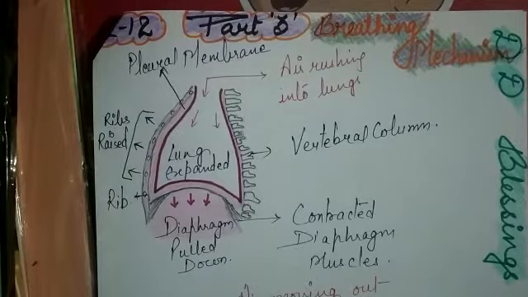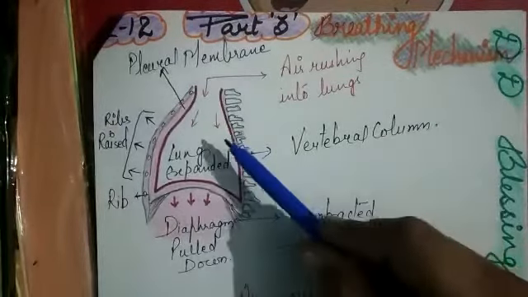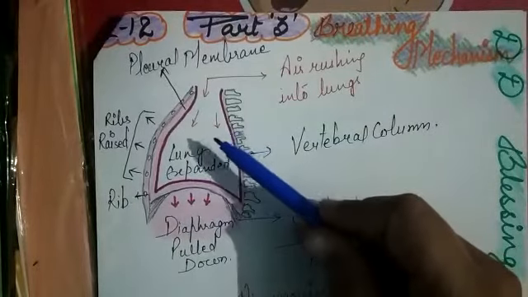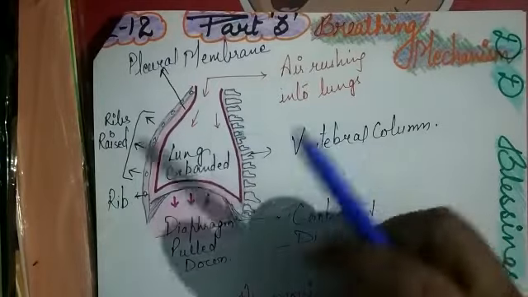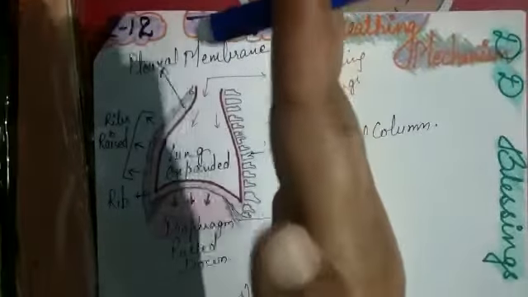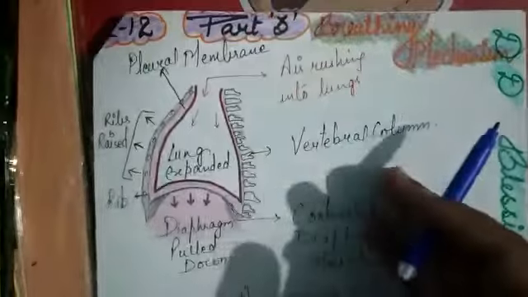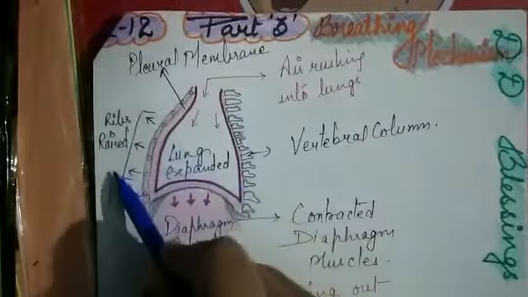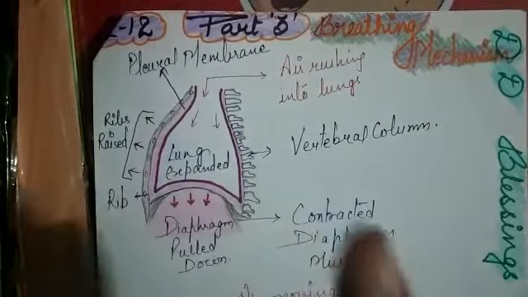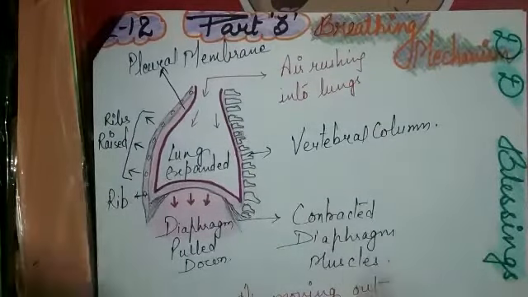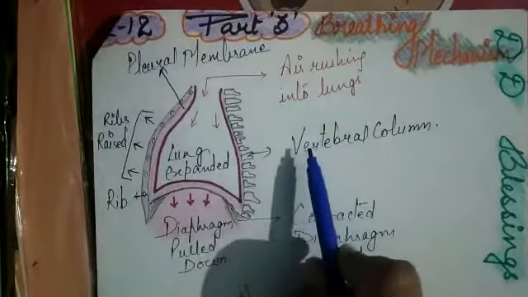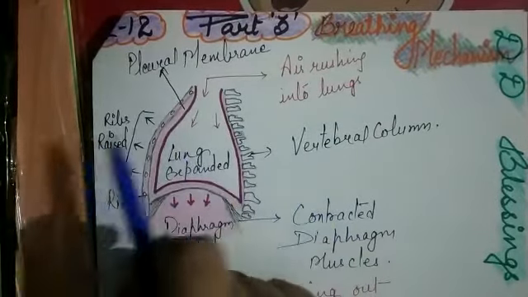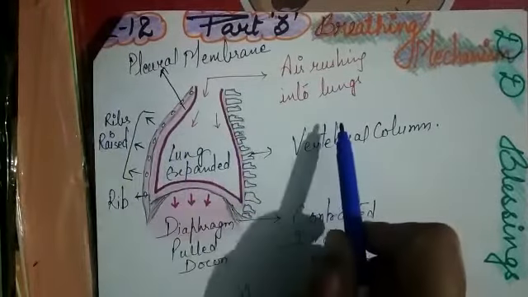What happens, there's a labeled diagram, just have a look. This is the diagram of lung. Now you will be wondering, it is lung and this is vertebral column. You have to consider it like this. This portion is your back and this is your front. You're standing laterally, not simply facing the front, and this is the vertebral column. That means you are facing this side and this is your back.